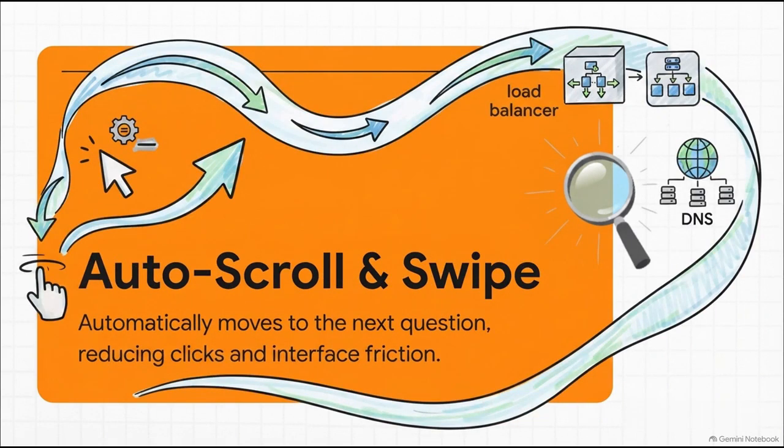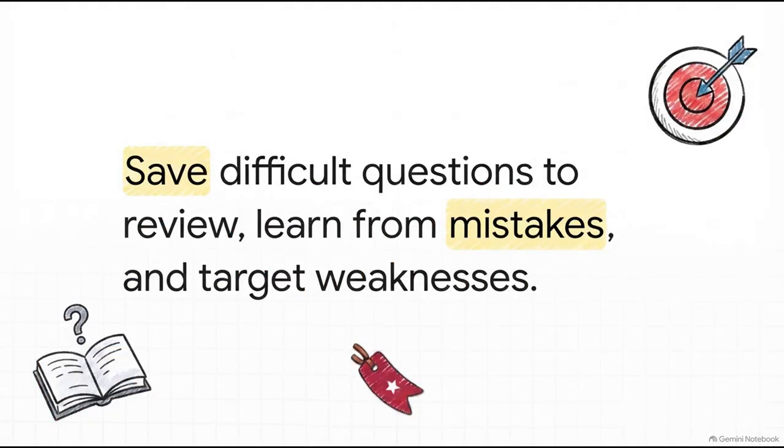And honestly, it's the little things that help too. Interface features like auto-scroll and auto-swipe automatically move the screen to the next question. It totally reduces clicks and friction, keeping you entirely in that deep flow state of studying. There's also a great bookmark feature. You just save the difficult questions to review later. It's a fantastic way to target your specific weaknesses and actually learn from your mistakes way before test day.